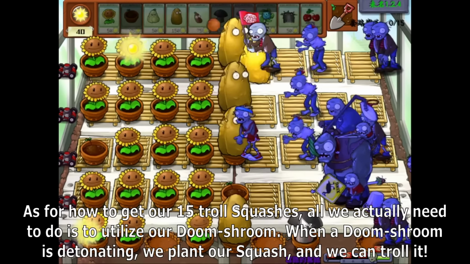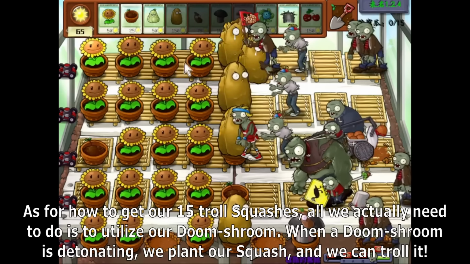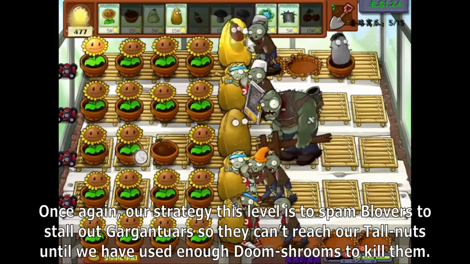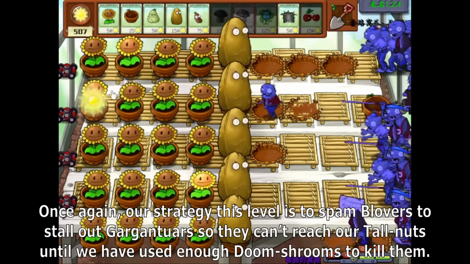As for how to get our 15 troll squashes, all we actually need to do is to utilize our Doomshroom. When a Doomshroom is detonating, we plant our squash, and we can troll it. Once again, our strategy this level is to spam blowers to stall out Gargantuars so they can't reach our tall nuts until we have used enough Doomshrooms to kill them.